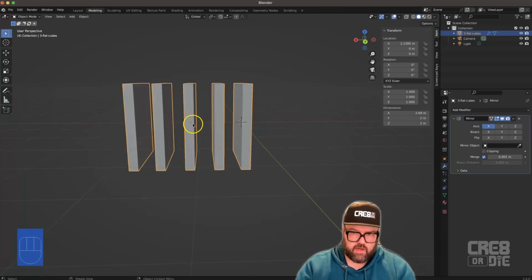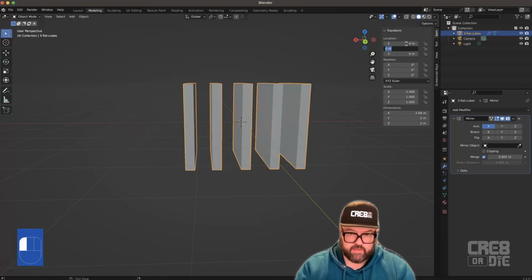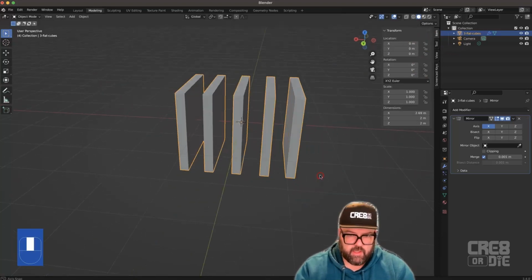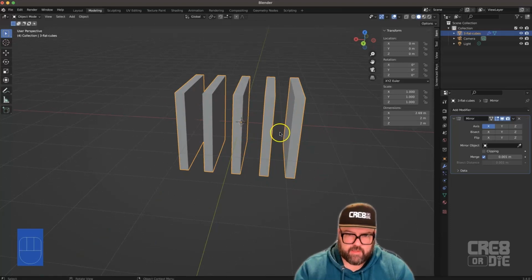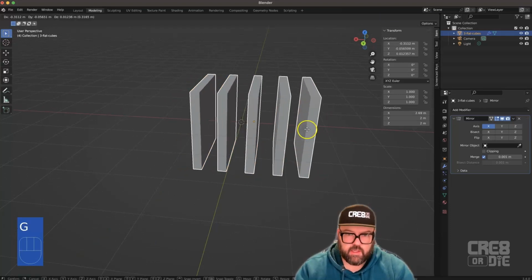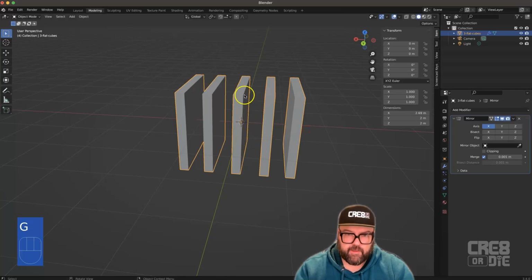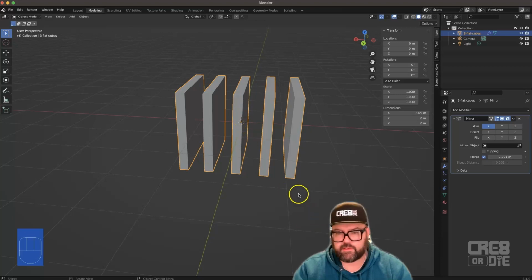Since our model isn't at 0 in the scene, we can change it, we can hit 0. There we go. Now it's mirrored there, but we had 3 cubes, now we only have 5. Why is that? Well, it's because the middle cube is on top of itself, essentially.